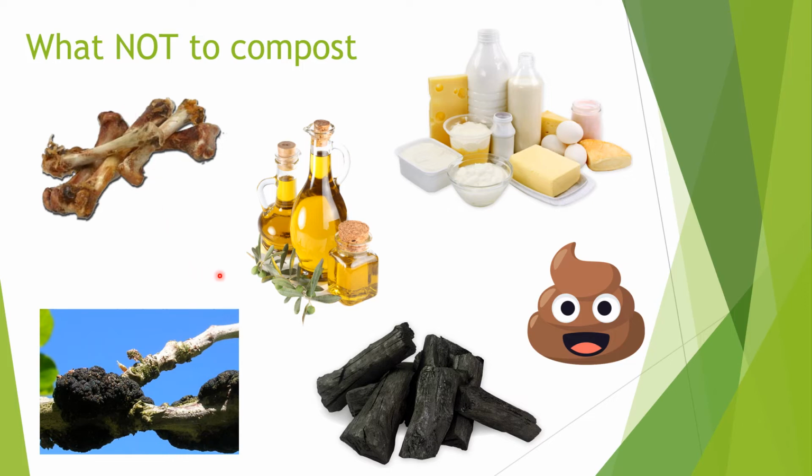We would also recommend don't add any diseased plants. This is a tree with a gall here. Just because that can spread in the soil and get onto your vegetables when you're putting your compost back in your garden. Also charcoal and feces, so animal feces, human feces, don't add that to your compost. It can be harmful to your plants and harbor some nasty bacteria. So I just don't recommend adding these kinds of things.